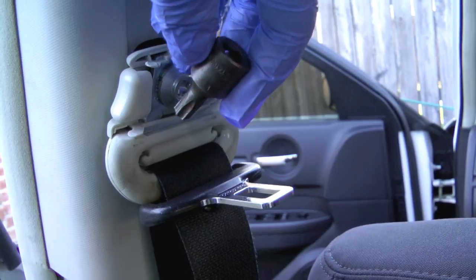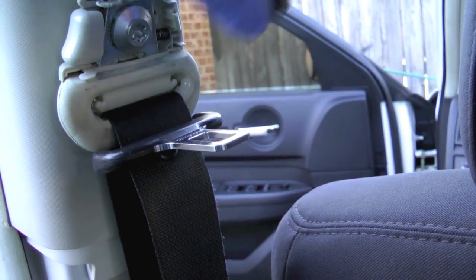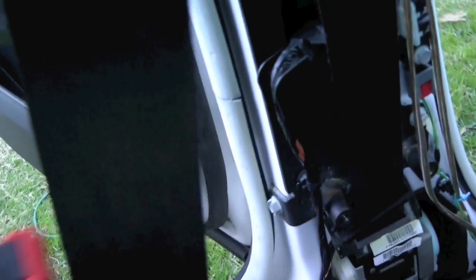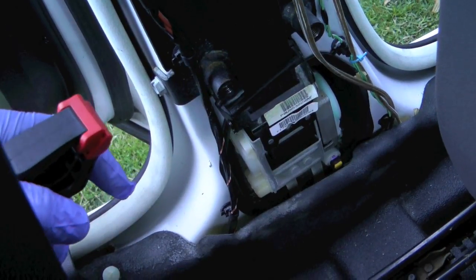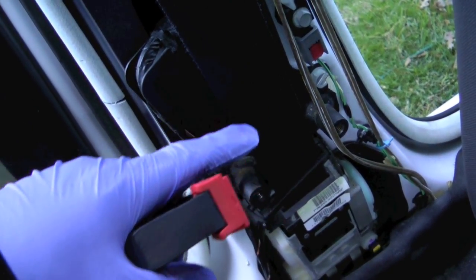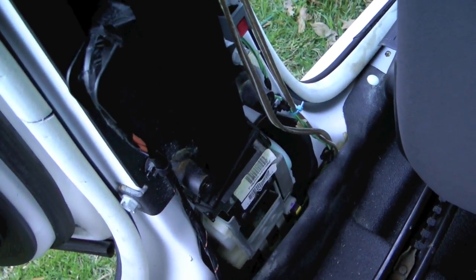This says T50 on it — that seems too big, but maybe that's right. Before I unbolt anything else, I'm going to go ahead and pull the seat belt all the way out. Once it's fully out, I'm going to clip it so that it stays fully extended. That way once it's off the vehicle I won't have to mess with pulling it out later. My experience with the Crown Vic was that out of the car you can only pull it out about half an inch at a time, whereas in the car you can smoothly fully extend it, so it'll be ready to wash once we get it out.